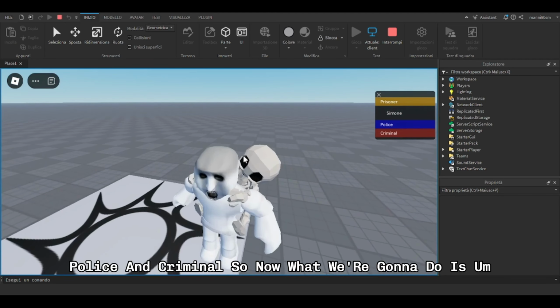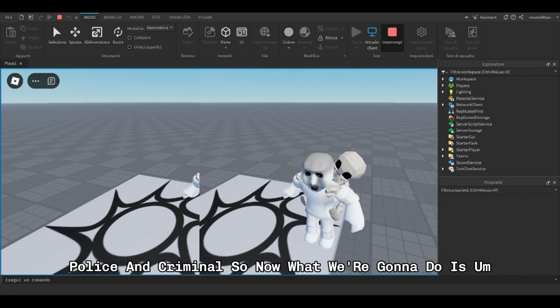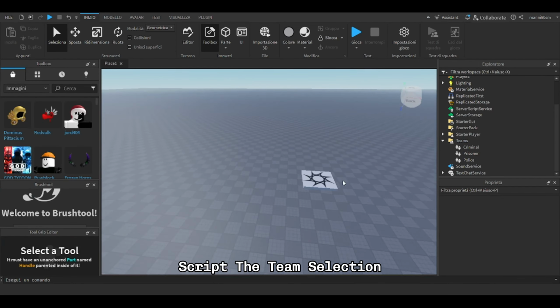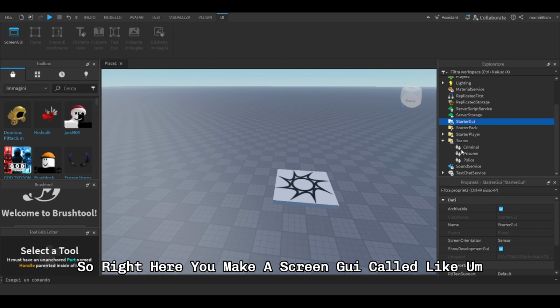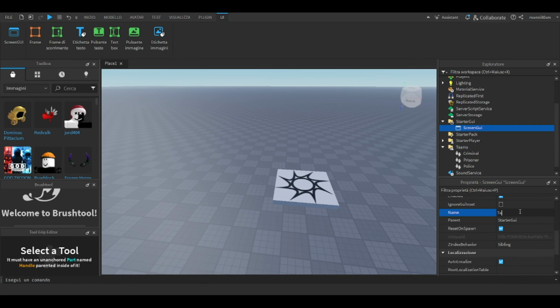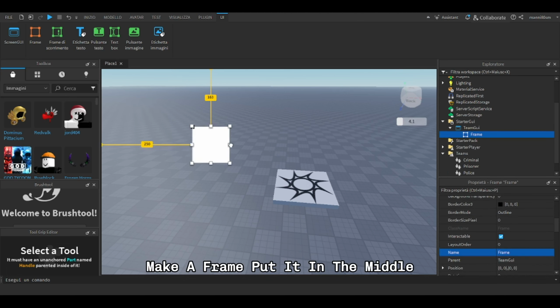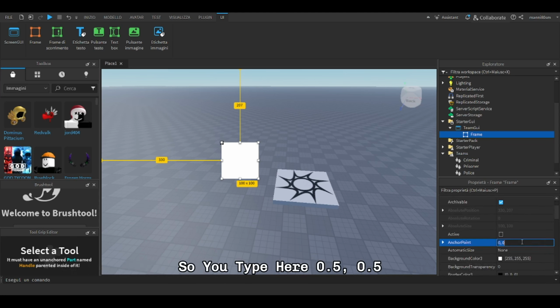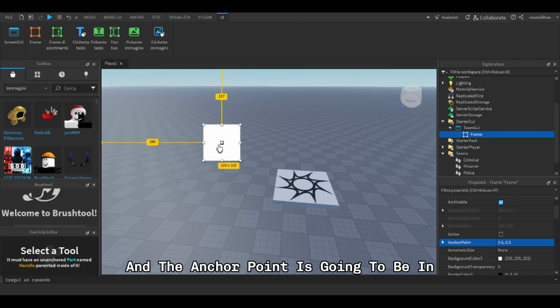So now what we're going to do is script the team selection. So right here you make a screen GUI, call it team GUI, make a frame, put it in the middle. So to put it exactly in the middle you have to do this. You type here 0.5, 0.5 and the anchor point is going to be in the middle of the frame.